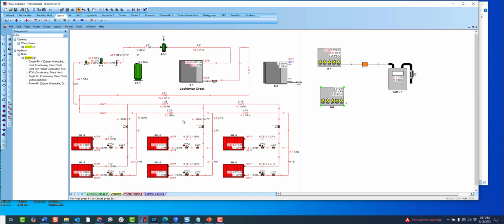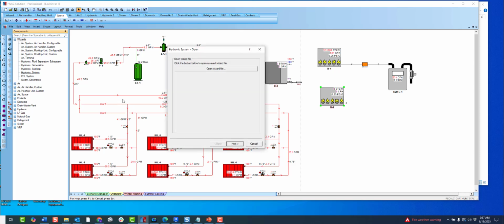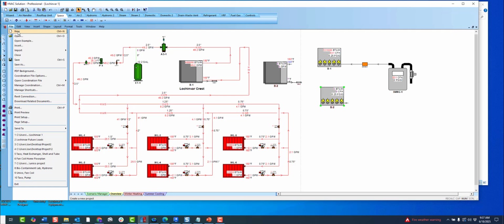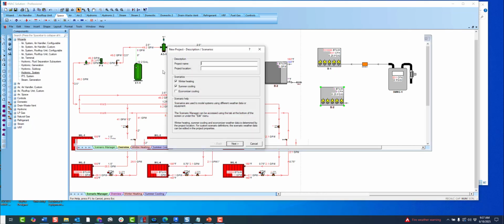So how did I create this system? We're going to make it real easy. We're going to start off here. I'm going to just exit out of there and come into Wizard. Then I'm going to come down here to Hydraulic System Wizard. We're going to just answer some questions and build a system. Now once I build it, it's going to add it right to here. So I'm going to cancel this. I'm just going to come to File, New, and then get a new sheet of paper.